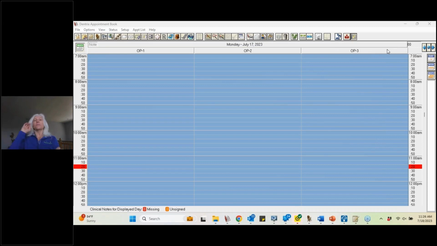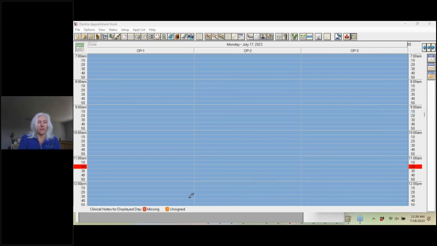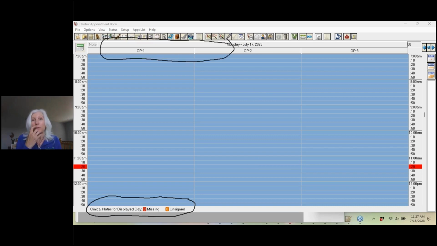All right, beautiful. Next on the list, you'll see a clinical note count at the bottom here. It's kind of a high-level little ticker at the bottom of your appointment book. Some of you may have noticed that the clinical note count was released in a past update, and you might have seen that it showed up at the top of the appointment book.